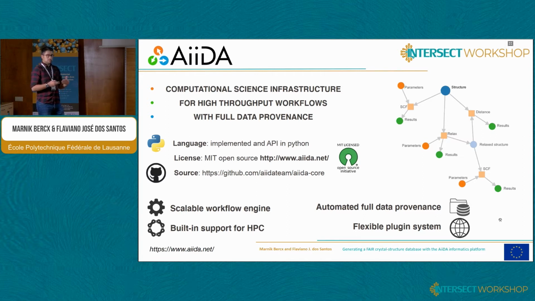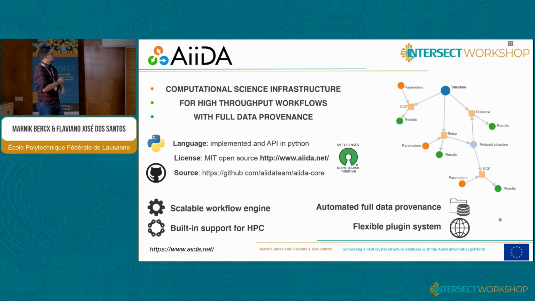So it's implemented in Python, and it has a command line interface and Python API. It's completely open source with an MIT license and hosted on GitHub at the following address. And so besides the full data provenance being tracked by AiiDA, you also have a scalable workflow engine. So you can easily run thousands of workflows consecutively using AiiDA, and its daemon and daemon workers will take care of moving the results to the supercomputer, retrieving the results once the calculation is completed, and storing everything in the database. And so as such, it also has built-in support for HPC, it has support for various schedulers, etc. So it should be easy for you to set up your computer and your code to start running your workflows.